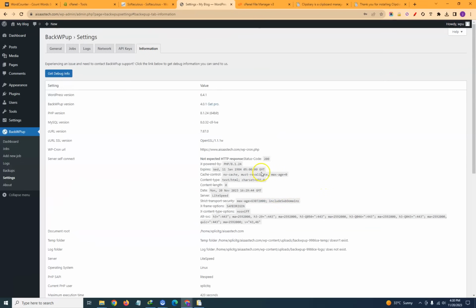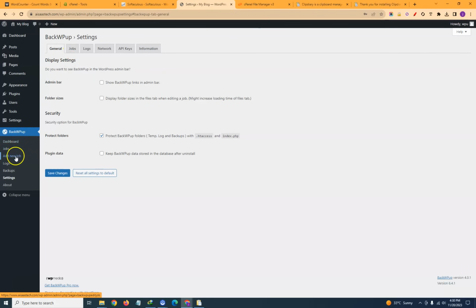We don't have any here either. I'm going to create another job so that the plugin creates a folder for us for the various backups. Then I'll upload ours into it. So let me create a new job.